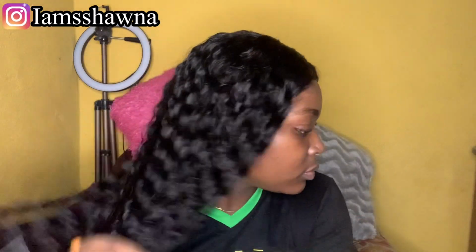Yes, kind of how it looks. This is the inches, 24 inch, as you can see. This is the finished look. It's the body. It's giving, okay, it's giving.